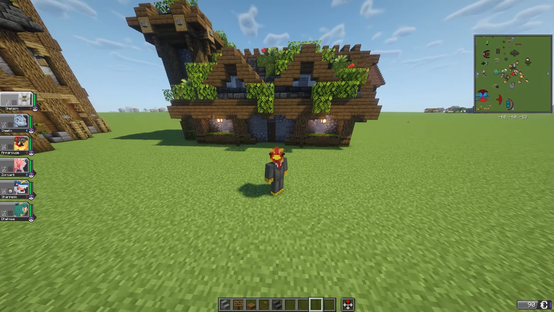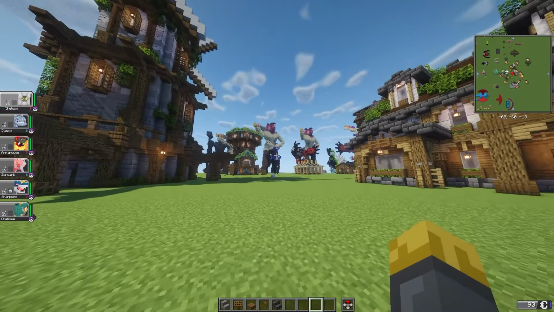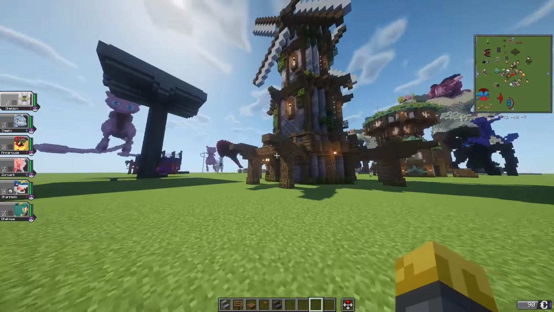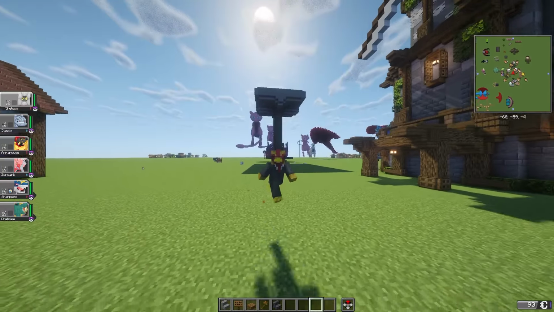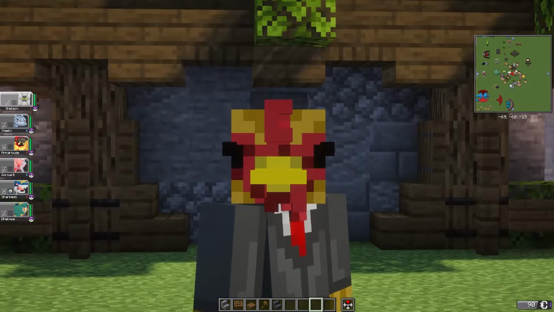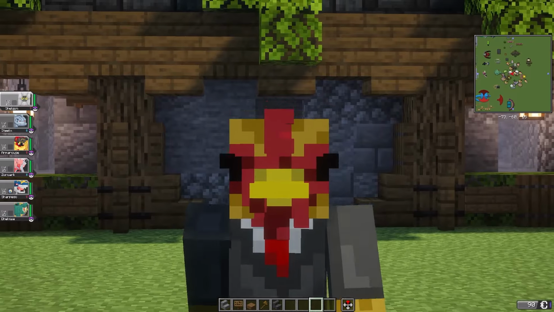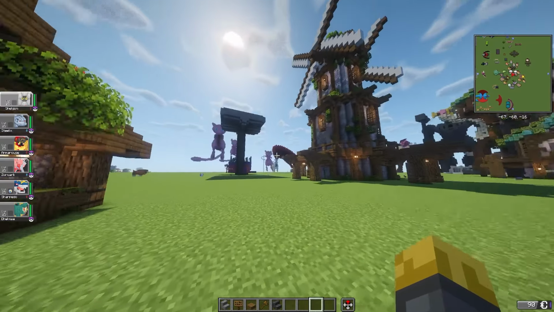This is the process by which I do all of my builds. Except for the big ones like those ones back there. That takes a little bit of a different process, but I could go over that in a different video if you guys want me to. It's really not complicated, so it's going to be much shorter than this one, but there are quite a few tools that I use for those ones too.